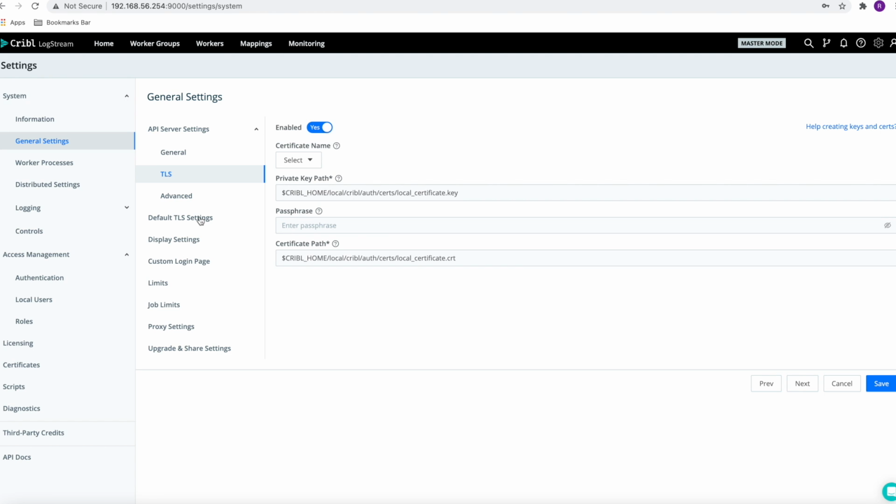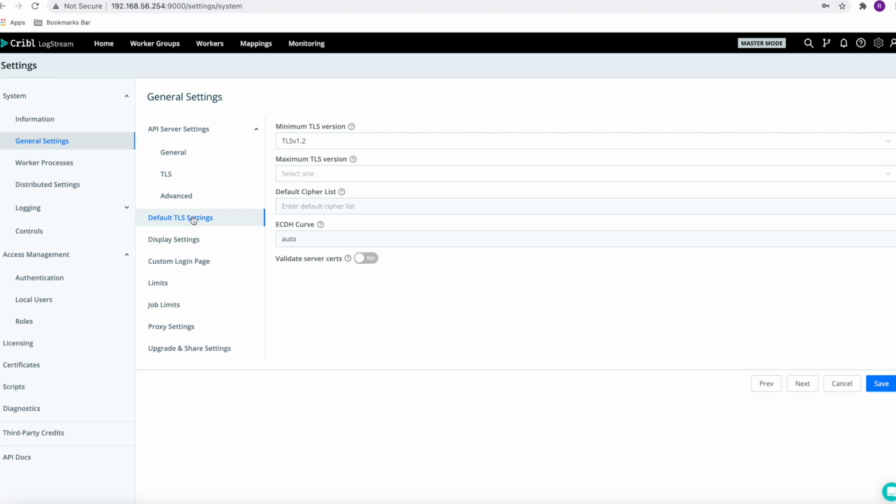Also, we can select the default TLS settings, and in my test, since I am using a self-signed certificate, I disabled the validation of server certificates, and I left the other options as defaults.